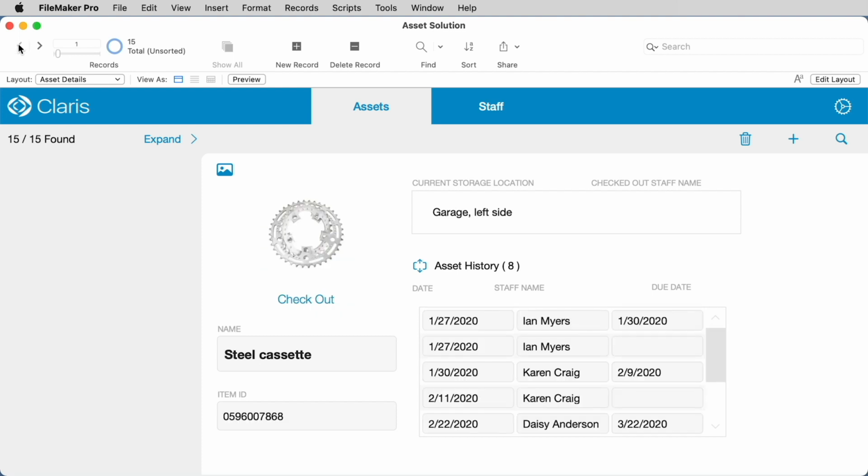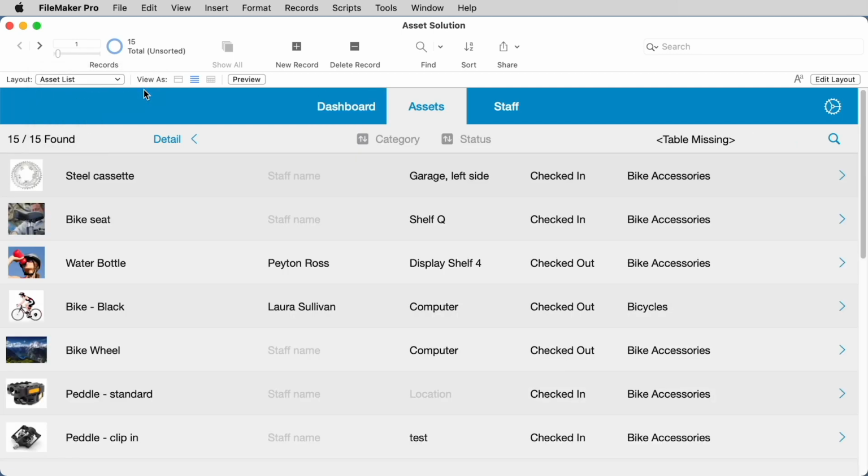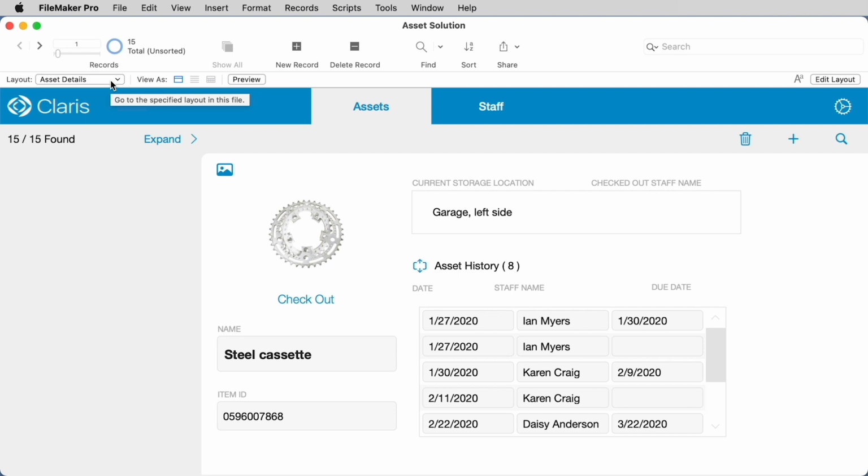Portals also have some interesting capabilities beyond just displaying related records. For example, portals can be used to navigate from record to record in your layouts. A very common technique that's used in layout design is called a list detail. This gives you both the advantage of having a list view and a detail view all in one layout. And the advantage is that your users can navigate from record to record without ever leaving the form view. And it's pretty easy to do in FileMaker.